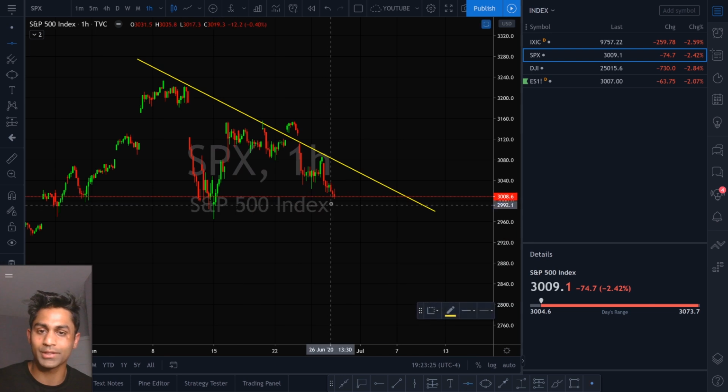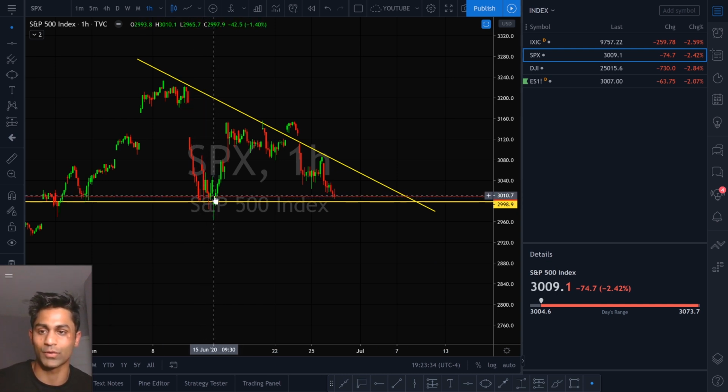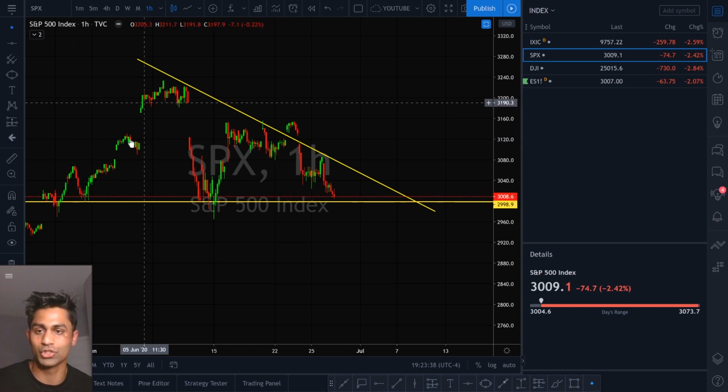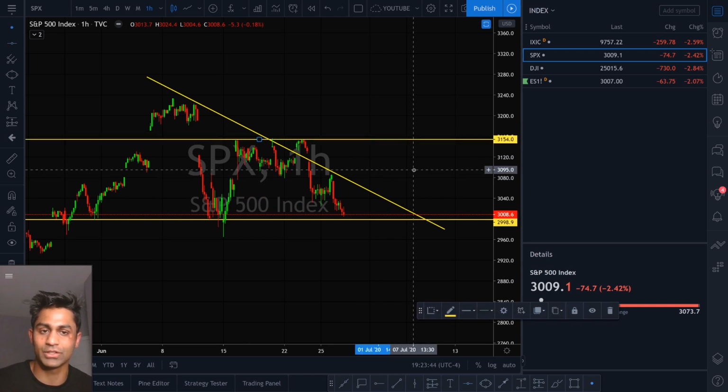So now moving forward, if we were to identify some of those key supports, it's going to be the same at 3000, which it has validated multiple times here, on June 12th and June 15th, right around that level. And then moving back further down here, you guys can see that it pulled back and then it pushed up, validating that 3000 level. And the resistance stays at 3150, right around this level.